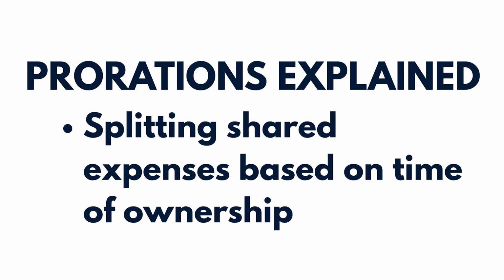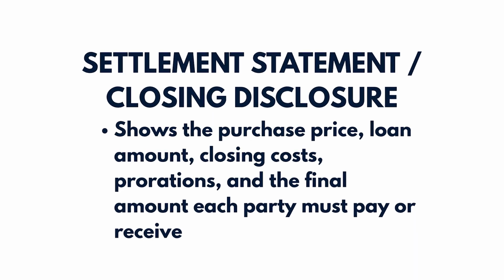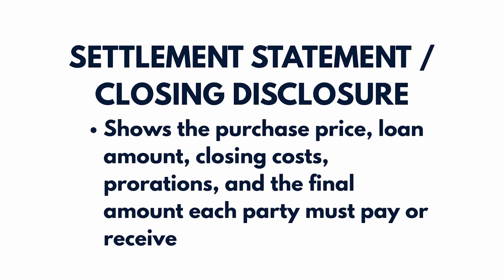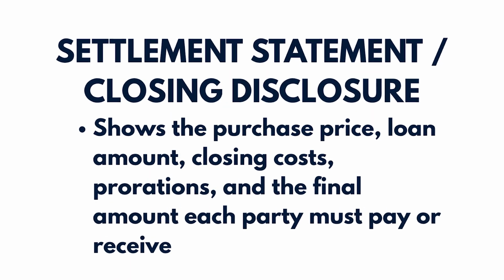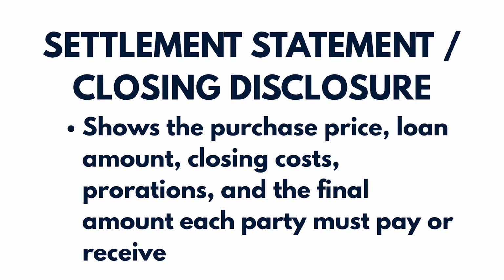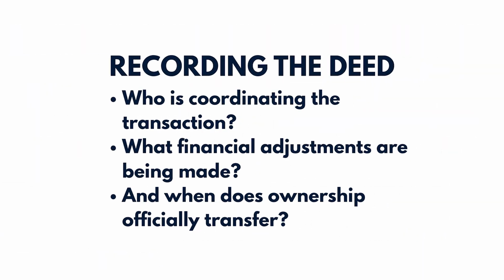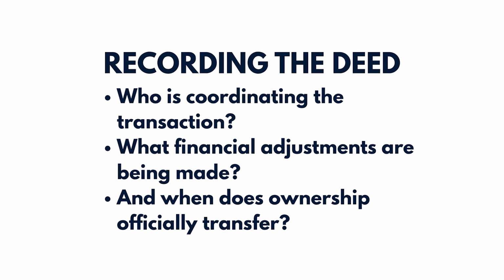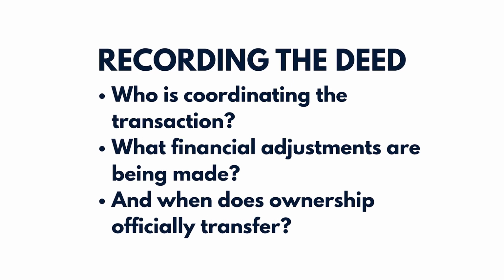Another concept that appears frequently is the settlement statement, sometimes referred to as a closing statement or closing disclosure. This document summarizes the financial details of the transaction. It shows the purchase price, loan amount, closing costs, prorations, and the final amount each party must pay or receive. The exam may also test your understanding of recording the deed. Recording occurs when the deed is filed with the county recorder to provide public notice of the new ownership. Recording protects the buyer's legal claim to the property.